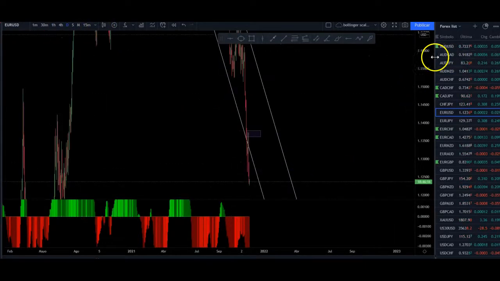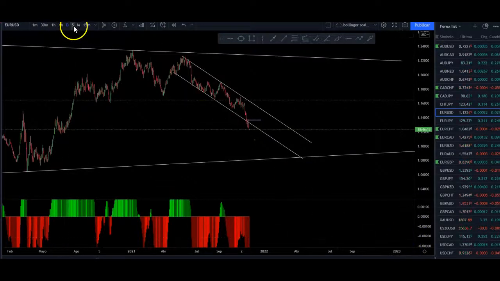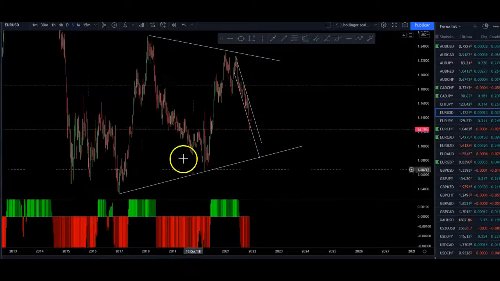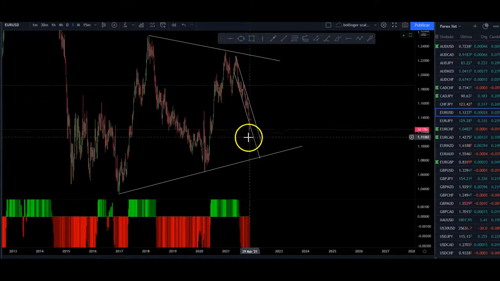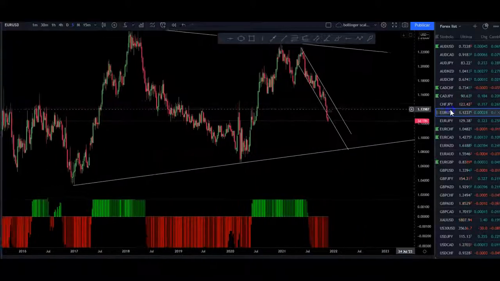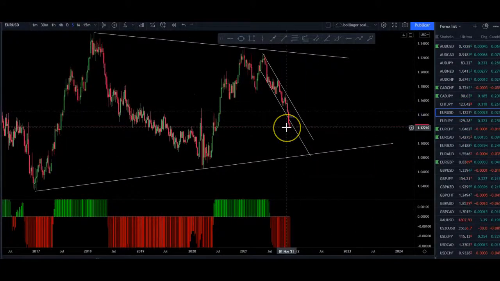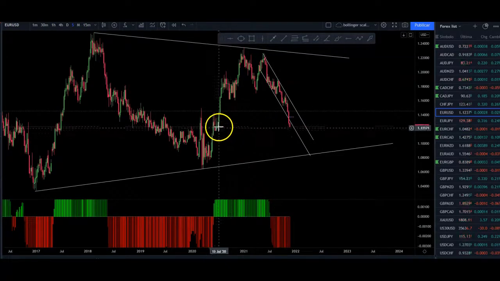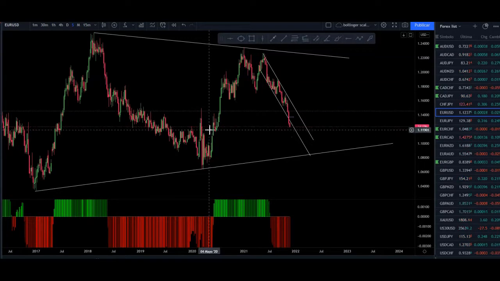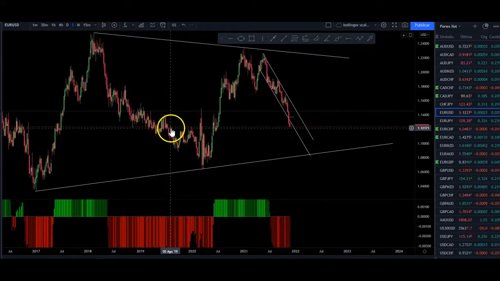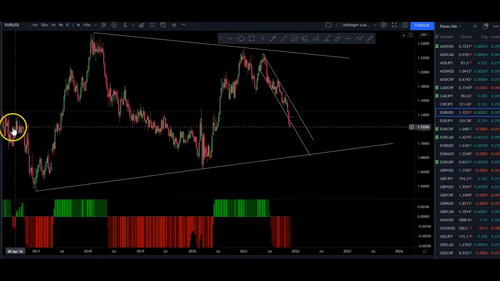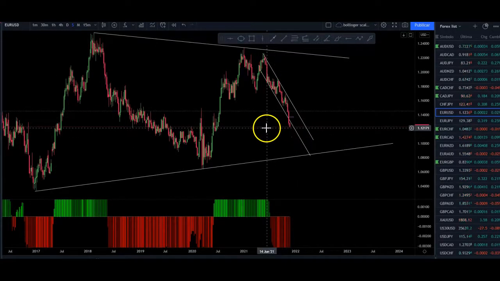Let's look at the daily to see what is the pattern, and even on the weekly, it's a giant pattern, right? Boom, boom, boom. But the market is still coming down. The price is right here right now, and there. If I look left, obviously there's strong support, right? You guys can see it here. Touch. That was support. That was support here. Resistance, support, in all these areas over here. So many touches. So that's a good area right there where we are.